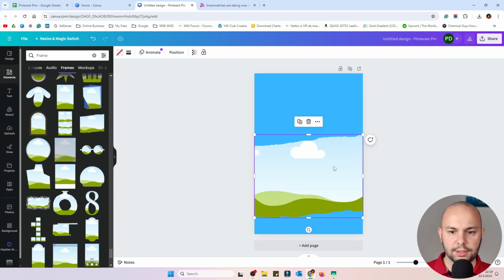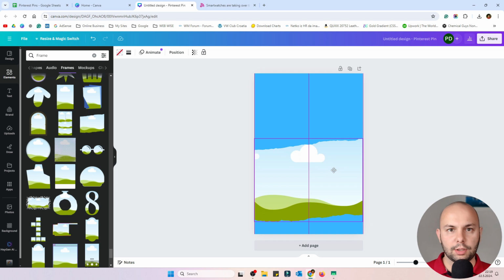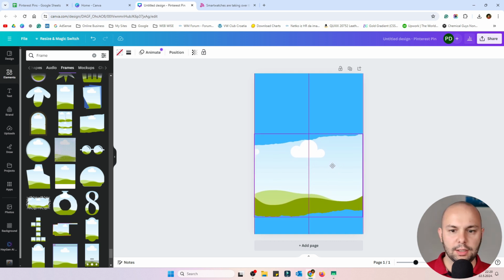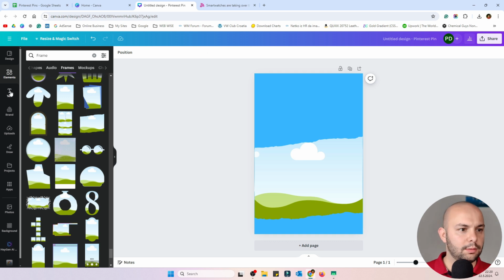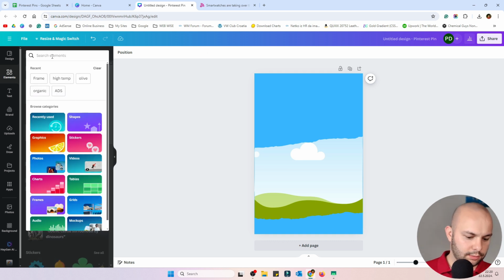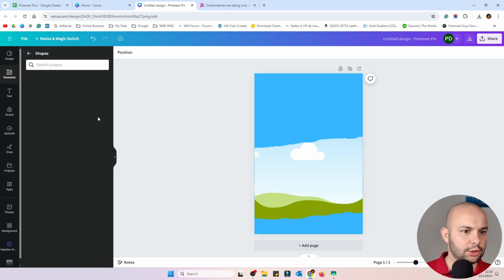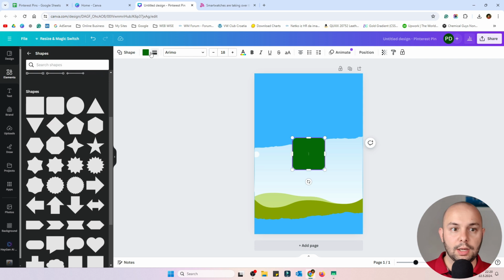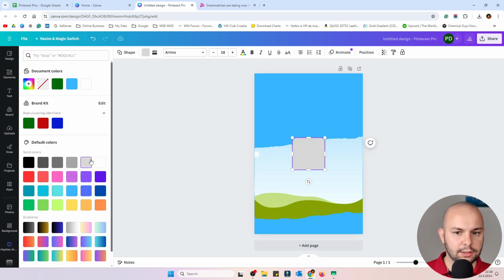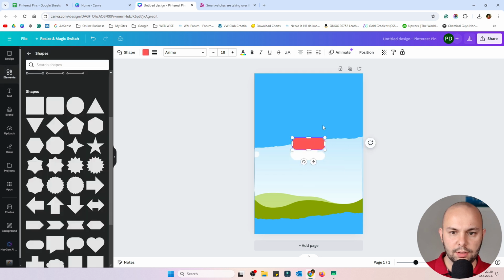You can place it wherever you want, but let's place it somewhere here. Below we can add some shape. I'll keep everything extremely basic. Usually when I make this, I try to make something as unique as possible. Maybe something like that.